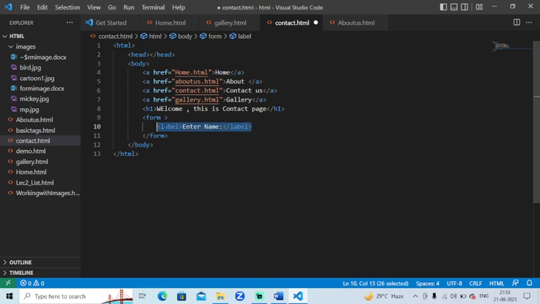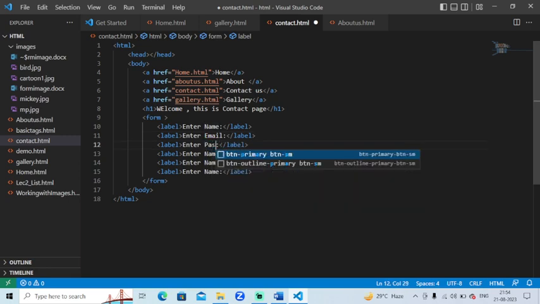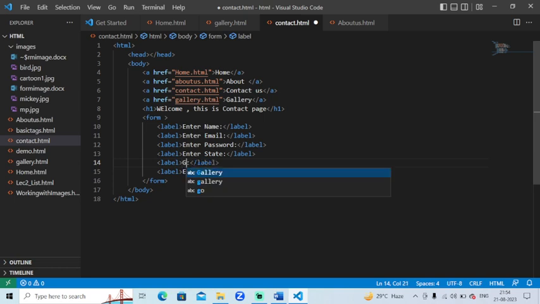Similarly, I will ask for email, password, state, gender, and languages known.